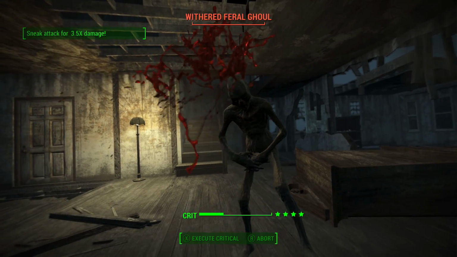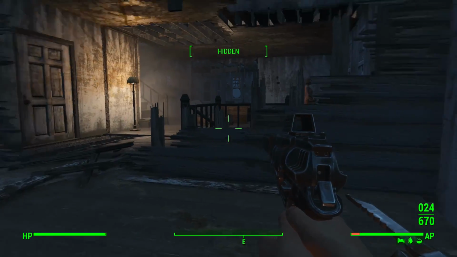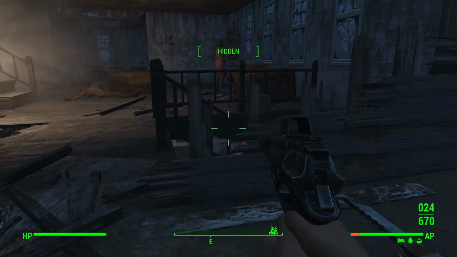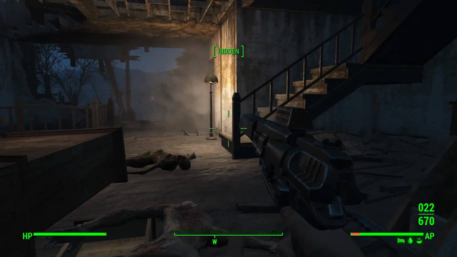There you go. I quite like it because, of course, the basic building has 3 floors and it's actually quite complete. It's not really that trashed. It's still fairly all in one piece. So I quite like CROUP Manor. It's a fun little settlement. I don't generally see people do much with it, but I think it's quite a nice one. And in a locked desk, albeit only novice locked, the CROUP bedroom key. So that might be worth having later.